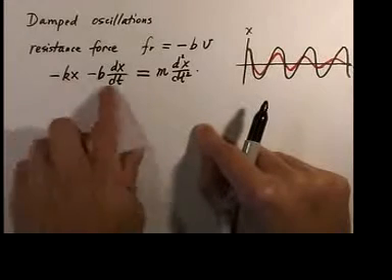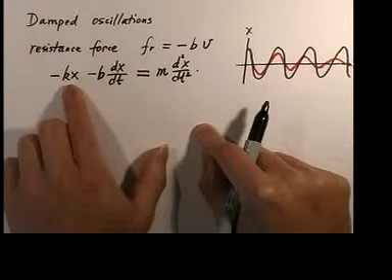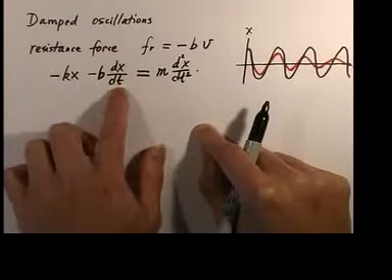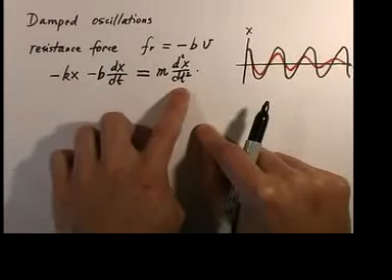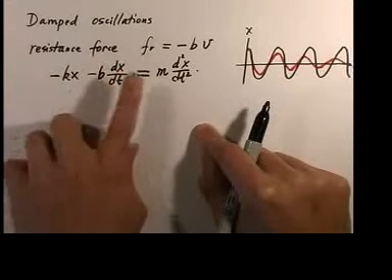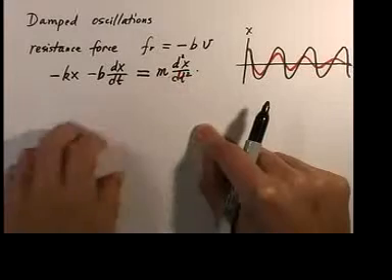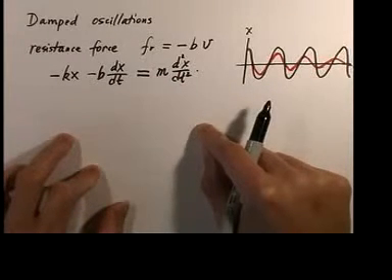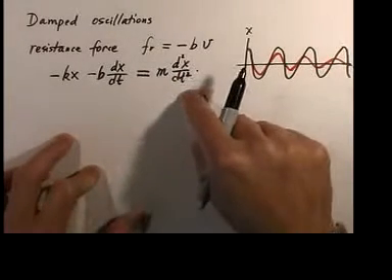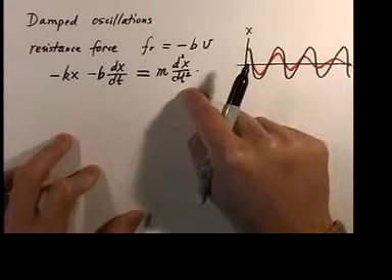Mathematically, let's look at this equation in detail. You have here x to the first power, here is dx/dt to the first power, here is the second derivative of x with respect to time. There is no such thing as x squared, for example, or sine x, cosine x, whatever. So every term is proportional to x to the first power, so that's good news, because that means this is a linear differential equation, which is rather simple to solve mathematically.